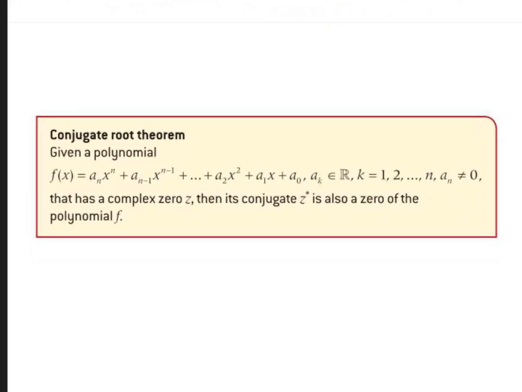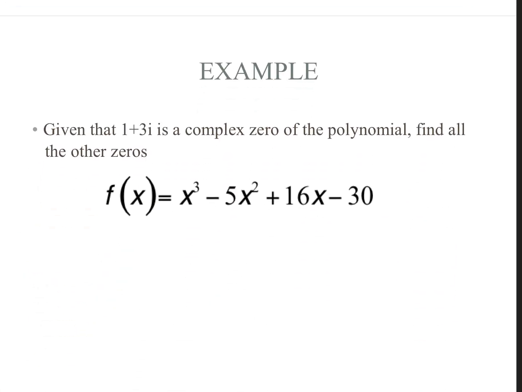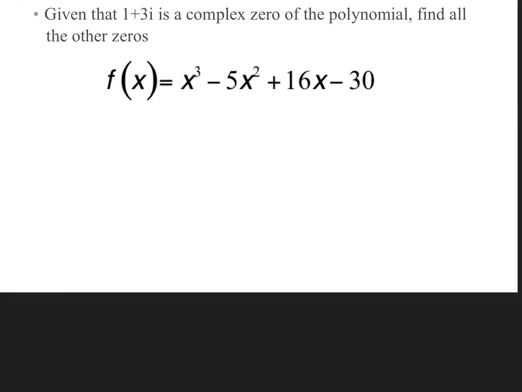This is looking slightly complicated, but what it's saying is if you end up with a complex zero, in other words, an imaginary solution, then you're guaranteed that you're going to have 2 imaginary solutions, and the other one is going to be the conjugate. So now that you know that, let's move this up and try this example. It's not on the screen, but hopefully you have it in your notes. It says that 1 plus 3i is one of the roots.